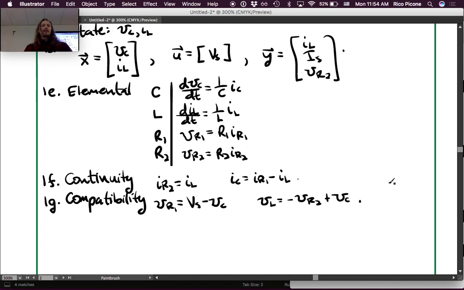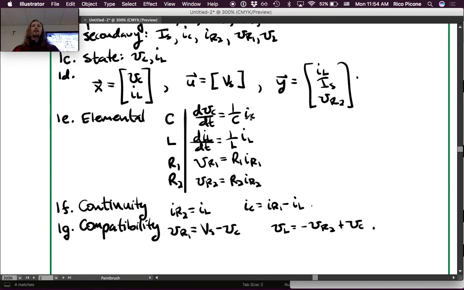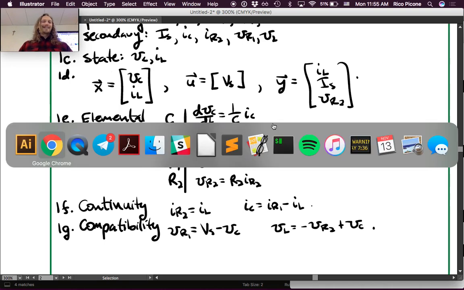All right. I've got a question. Yeah, what's up? The inductor element's equation, I thought it was VL instead of IL. Oh, yeah, right here? Yeah. Good call. That's what I thought. I was like, dang, I guess I got it wrong. I don't want to mess up the lecture. No, I'm glad you said something. I wrote VL. So DIL/DT is not equal to 1 over IL. It's equal to 1 over L times VL. So I always remember it as like the opposites of the capacitor and inductor equation. Yeah, exactly. No, I remembered it like that too. I was like, what's going on? We'll call it an error. That's what it was. I was like, oh, the whole structure.